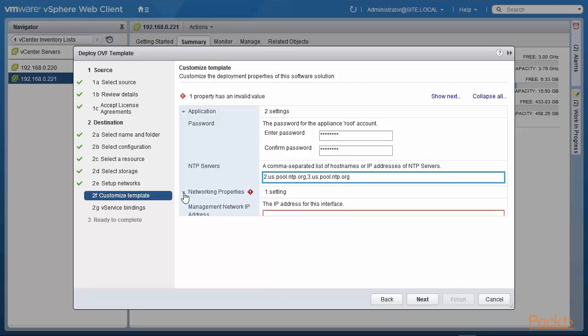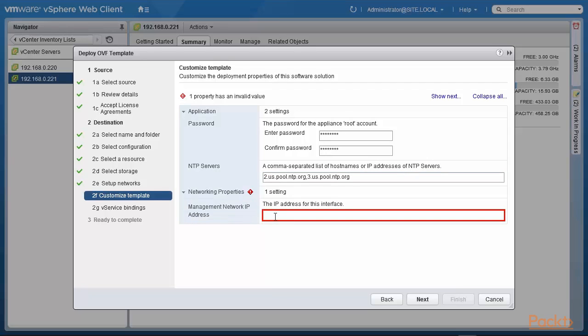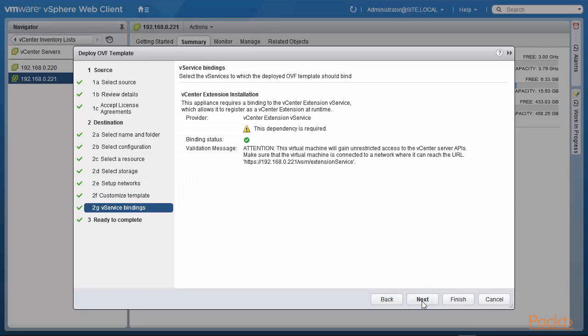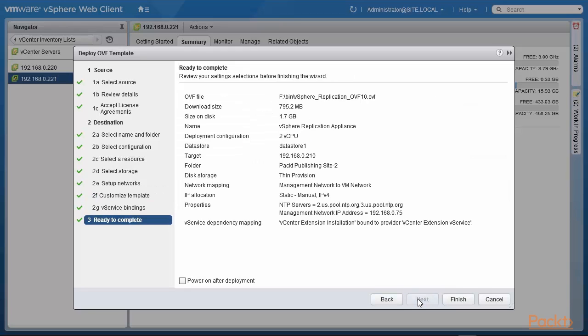And then my networking properties are basically going to ask me for the IP address for this interface, for this replication appliance, and 192.168.0.75 is what I will use here, and I click next. And then what I will do is I will power it on after deployment. So main thing to remember is 192.168.0.75.